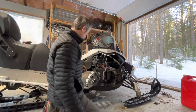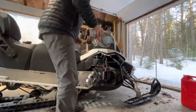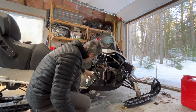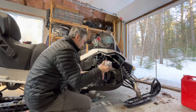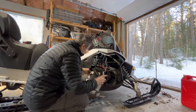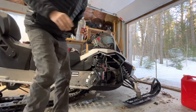Nope. That's not working. Yeah, well, I couldn't get that plug out, so I'm going to give this a little spray with fluid film. Good stuff. See what happens. Gonna let that sit for a bit, and then come back to it later, after dinner.